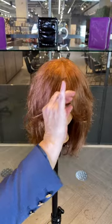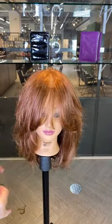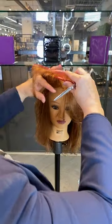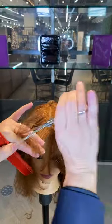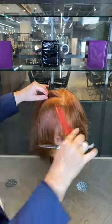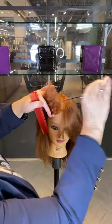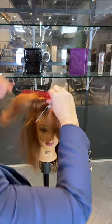So I can slice a little bit this way, just with the direction that I want the hair to fall in. That works very well. I can also lift the hair up and just start to point it a little bit. What I do not want to do is make it horizontal again through the center. So very important to try and keep your V intact.